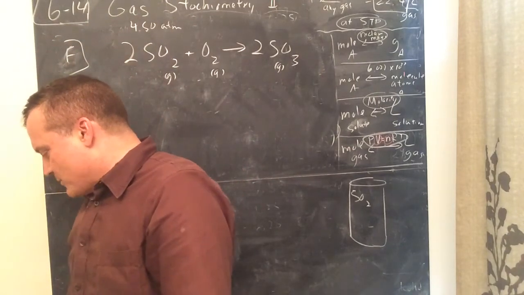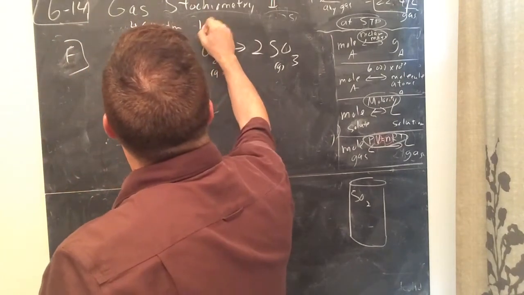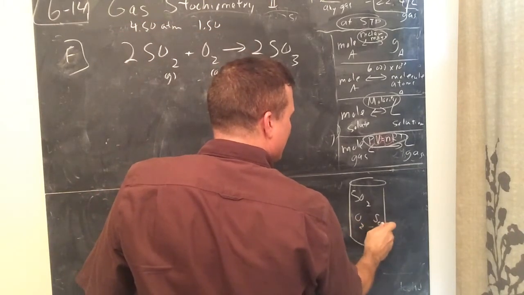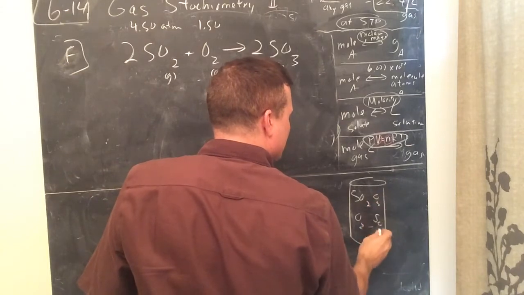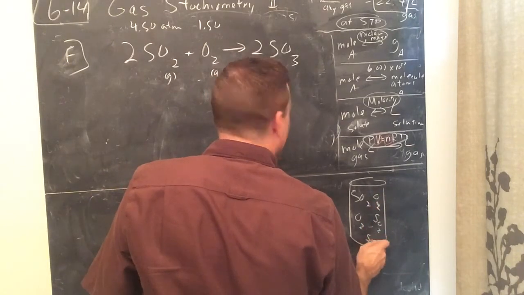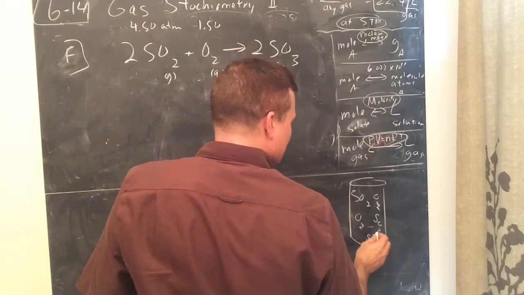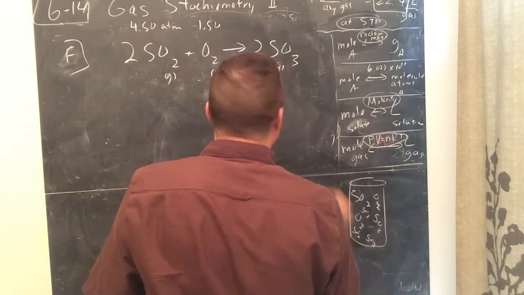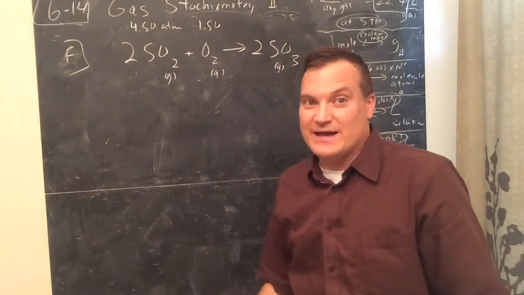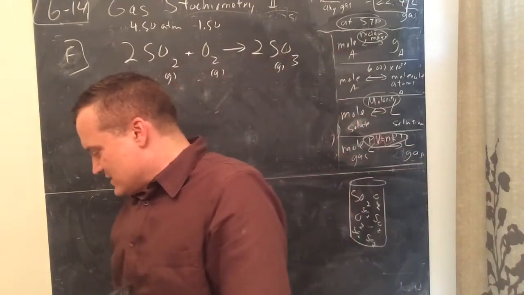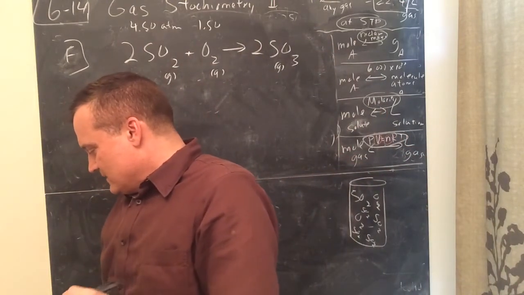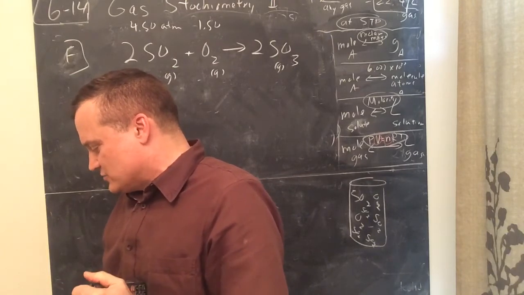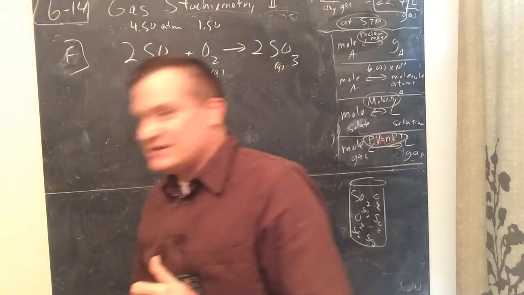And the oxygen has a partial pressure of 1.50. So you have SO2 in there, and you have O2 in there. And we know the pressure of the O2, and we know the pressure of the SO2. All right, you have a lot more SO2. Because remember, just like putting air in a tire, higher pressure would tell you you've got more moles of gas. Then it says, okay, the two are allowed to react. And there's the reaction. Calculate the partial pressures of SO2 and O2 after the reaction is complete.